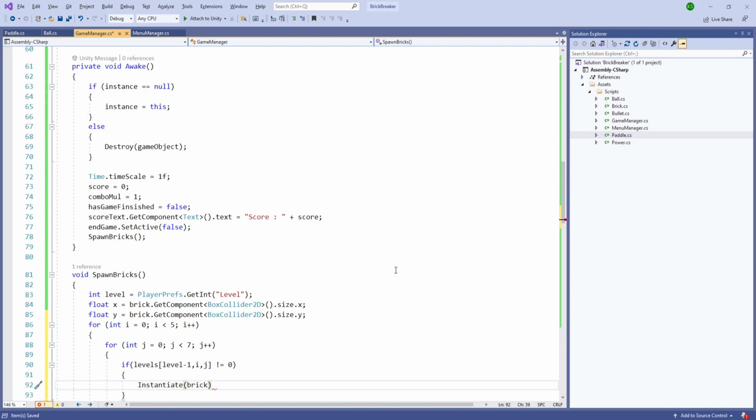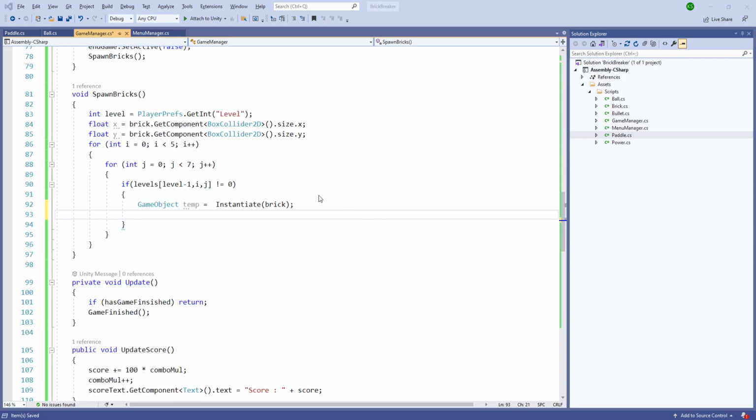going to instantiate a brick and store it in a temporary game object, because we need to set its sprite. So the first thing we need to set is the position.